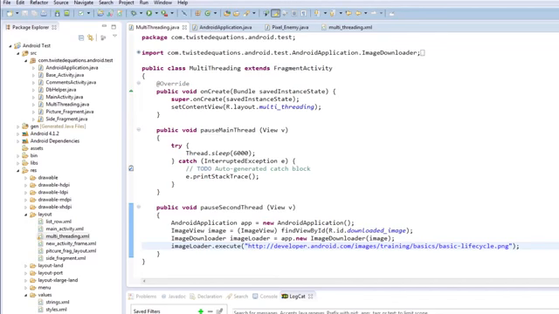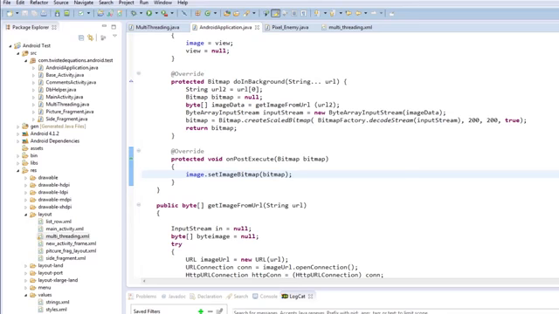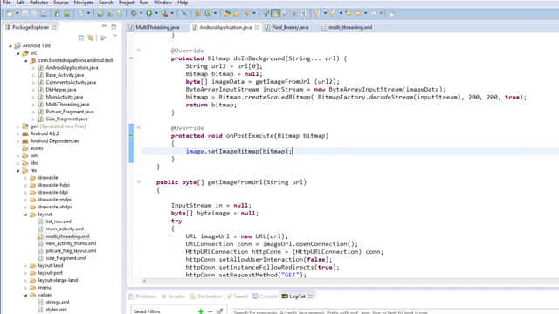This will pass in our image view into the constructor, and then we're going to execute, and we've got our parameter, which will then take in the URL string, find it on the internet, get our byte array for our image data, decode the byte array, scale that image, and then return the bitmap here, which will then put it on our user interface. So I'm going to start up the emulator and we'll see if it works.